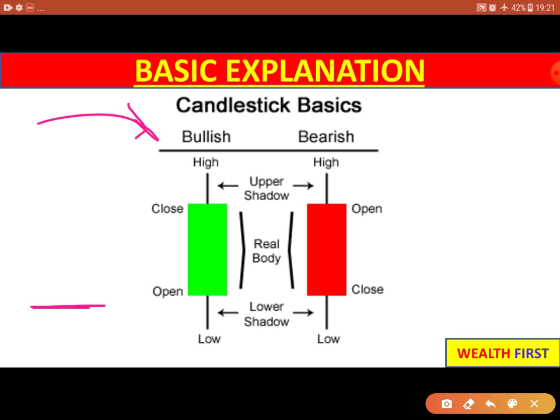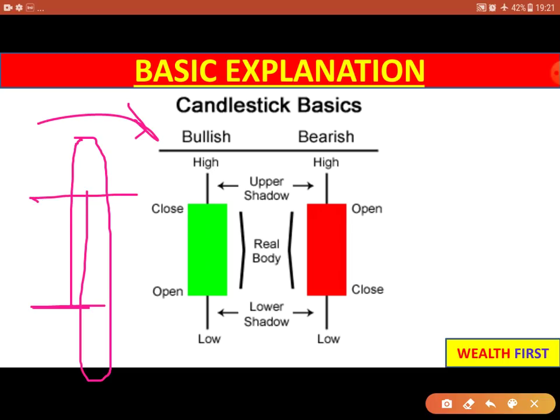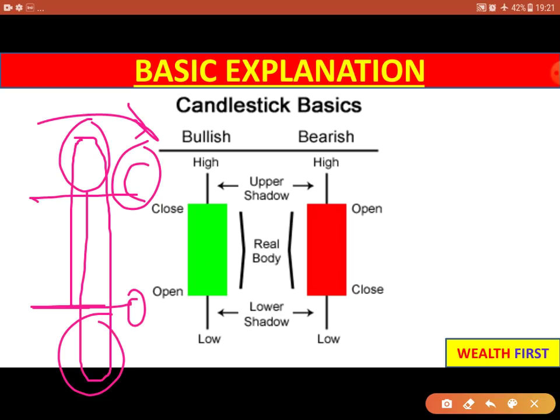Then the bears come, when the buyers come, the stock price goes to move up, and then there are a few sellers who want to book profit. They try to bring the stock down by selling, and it goes somewhere low, and thereafter again the bears come, the buyers come, and by the end of the day the stock gets closed here. So this is the closing price, this was the opening price, and this is the movement which has been shown by the day, and this is the closing price.